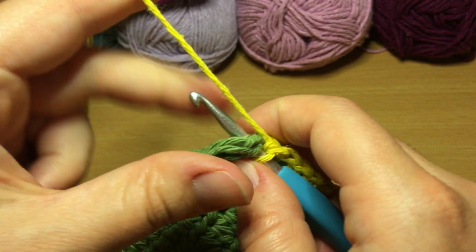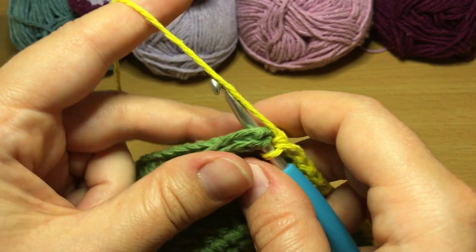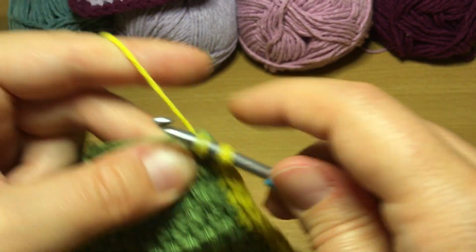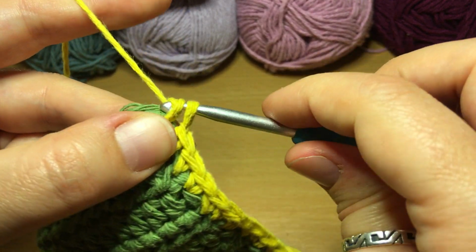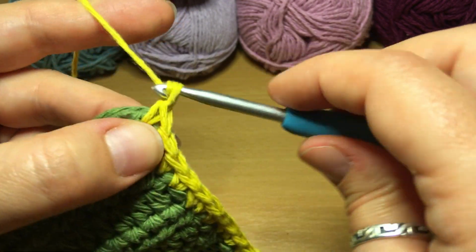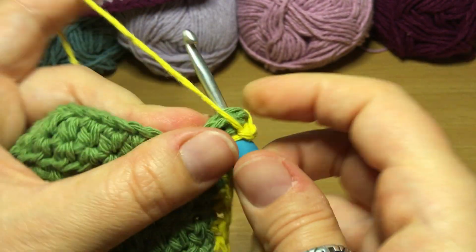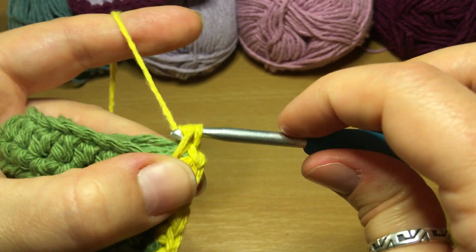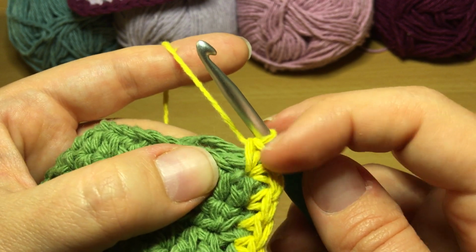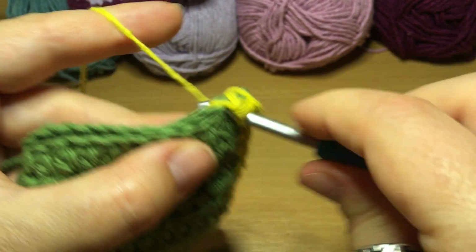You can either have chosen to sew these ends in at the beginning before doing this part, or you can just now pinch them along the top so they get trapped in with the edging, which I like to do because that means I don't have to sew them in. So that's my first single crochet in the corner. Then I chain 1, I turn to go along the top, and I do another single crochet in the same stitch and in the same end of the foundation chain, and then we've got that turn on the corner, and then we just carry on.